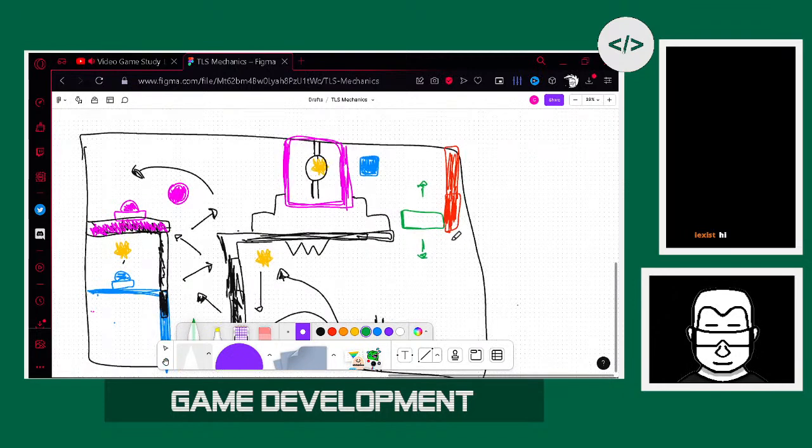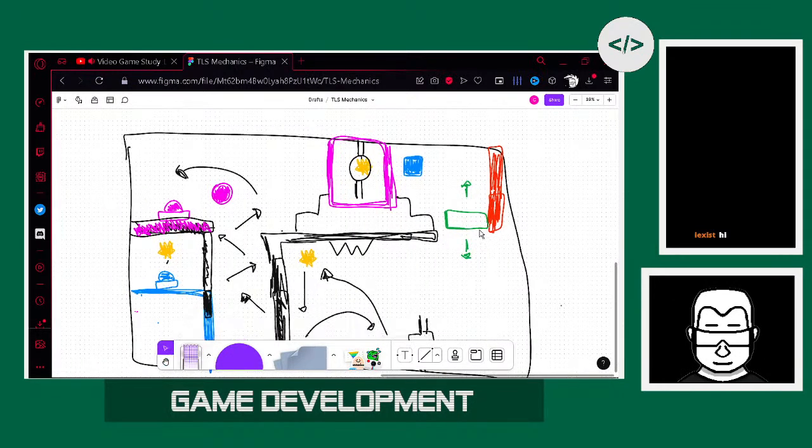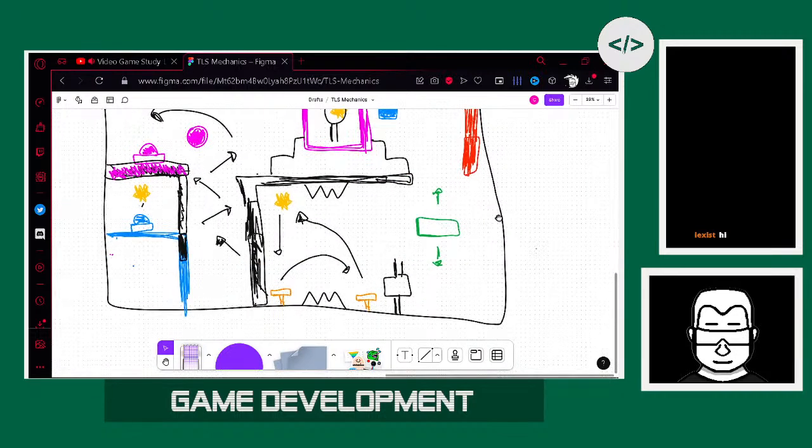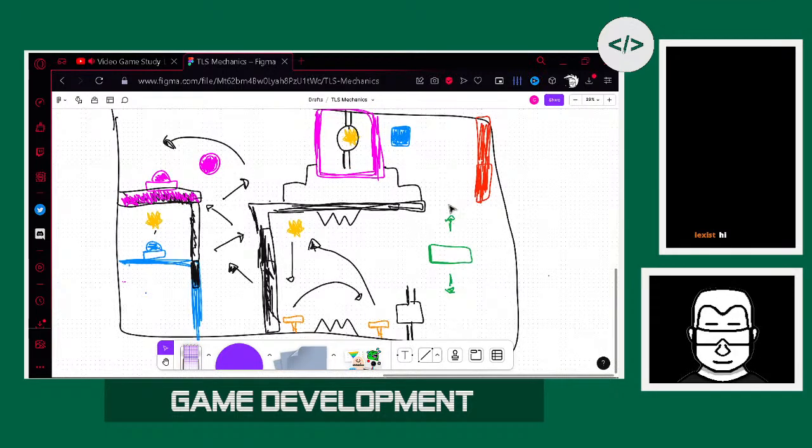And let's slightly readjust where this is. Oh, I actually like the way that looks drawn. That actually looks pretty cool, like that hand-drawn doodly look. So it's an up-down platform moving that way. So it's going to move up and down, you have to wait for it.